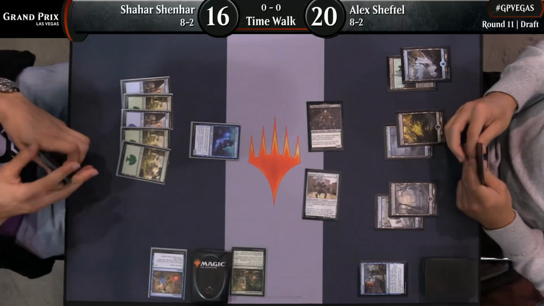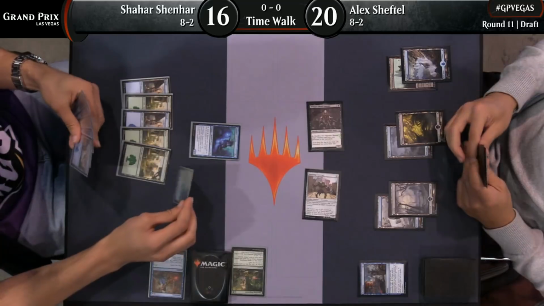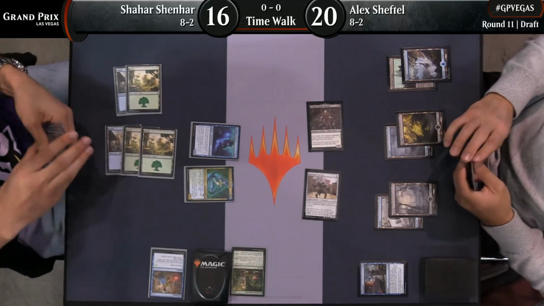But he might also, does he also have a Tatyova in hand? Wow, yeah. And so he definitely smelled the Syncopate. So now he's going to offer the Tatyova. He's like, do you have another Syncopate?